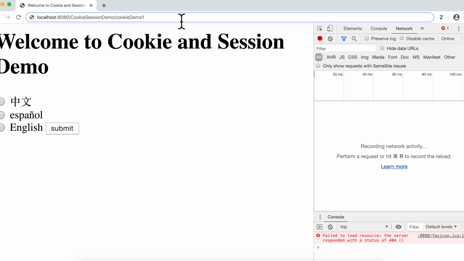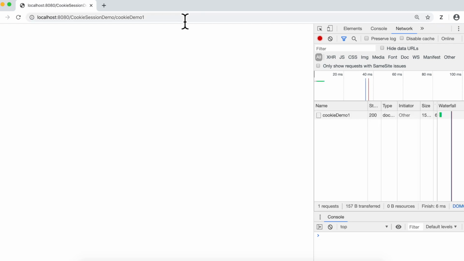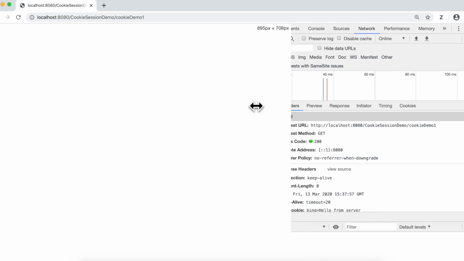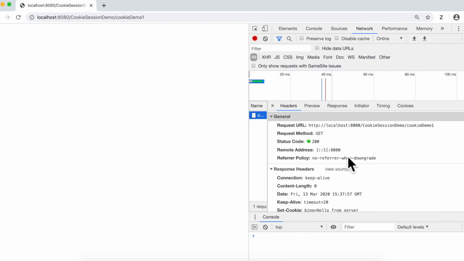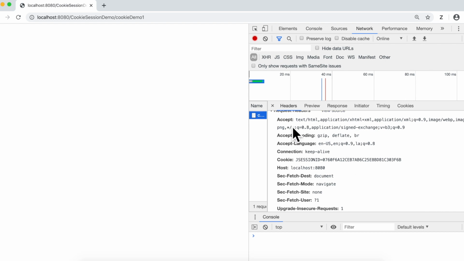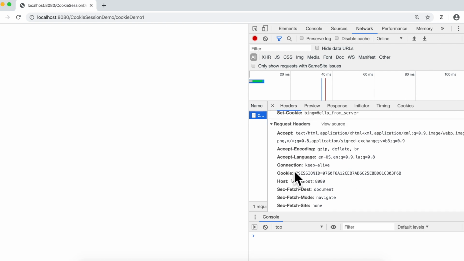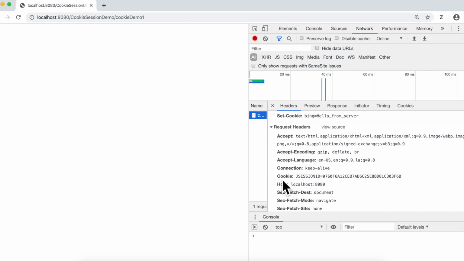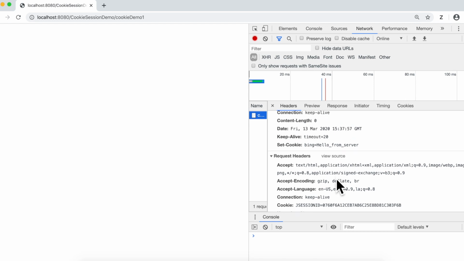Okay, because right now just think of a session as an abstract concept. That means a session has multiple requests and responses, until one end terminates. Okay, so I'm going to press enter. Now that's the request. If I click this request, you can see some information about this request and also its response. So let's look at the request. In the request, we have headers, and so on and so forth. Okay, don't worry about this cookie. We never set this cookie. This cookie is set automatically. So let's look at the response.